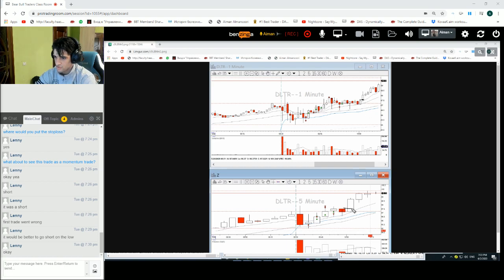It would have also been a new 5 minute high right there. Put your stop loss below this, right? We don't use the wicks as our stop losses. We use the majority of candle closes as our stop loss. Entry right here, and then go for the run right there. So yeah, this wasn't a necessary entry because it was still doing nothing at this moment. Wasn't bad right here.